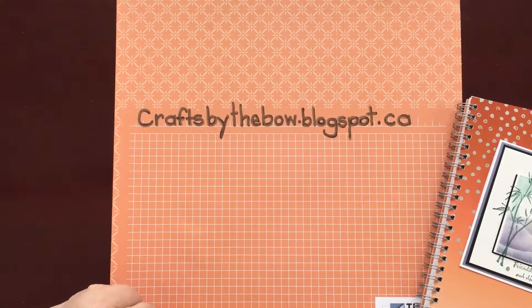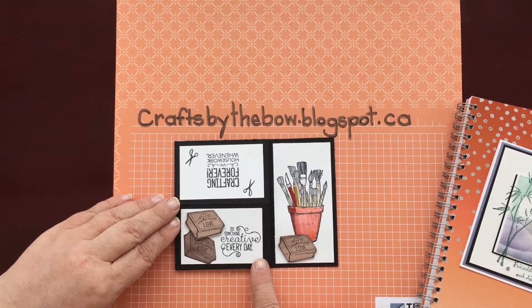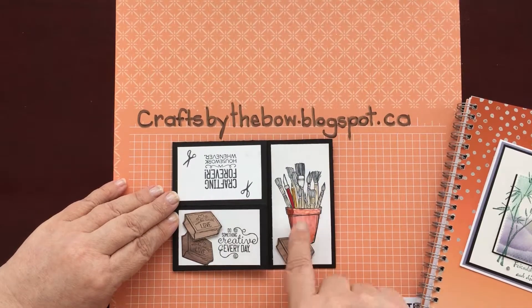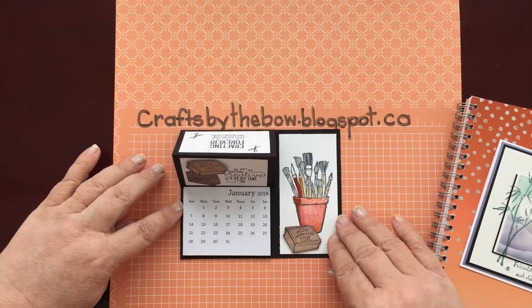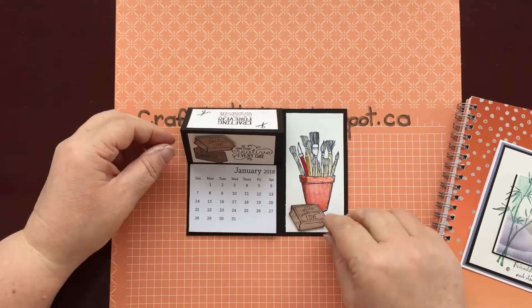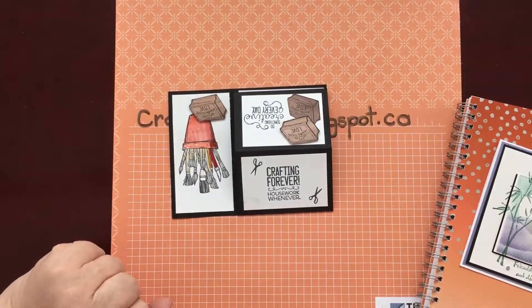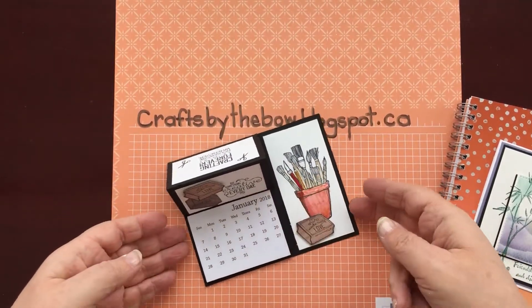Miren was sitting at the table next to me, and after I'd done my on-stage presentation she came over and said well done, and brought me another swap. I think she'd made these just for the ladies on her table, but I was lucky enough that she had one left. She made three little pictures, and when you pop it up it's a little desk easel — I've got this on my desk right now. 'Do something creative every day.' And on the back: 'Crafting forever. Housework whenever.' Thank you, Miren — I was really pleased to receive that.